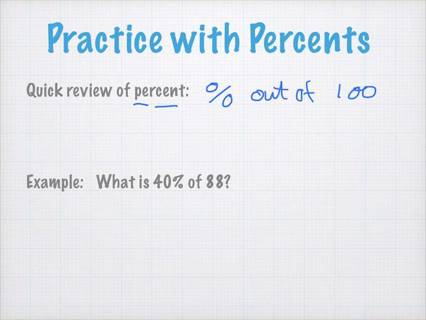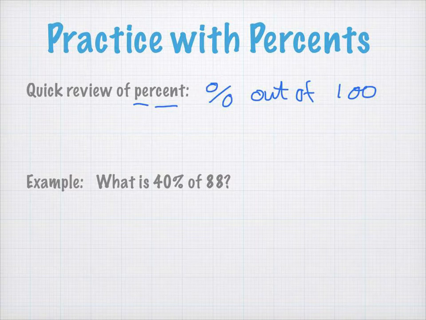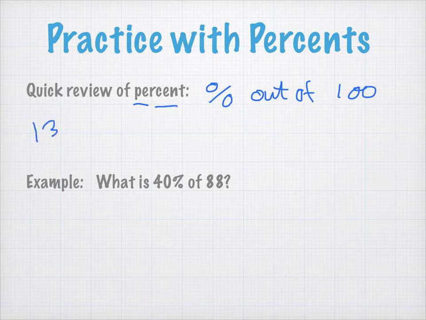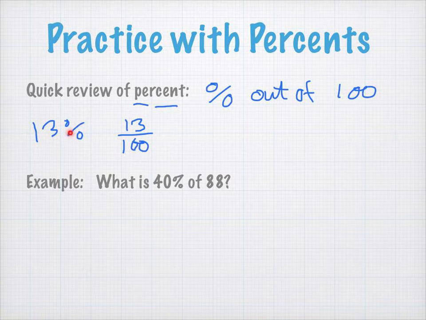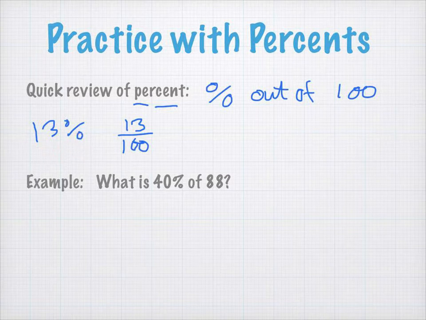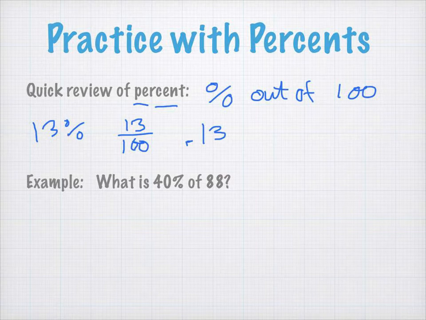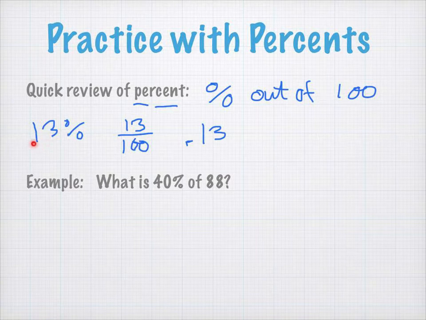This means out of a hundred. I always remember that because it kind of looks like two O's. Here's an O, here's an O. Out of a hundred. So, when you see something like 13 with a percent sign, that's referring to 13 parts out of 100. You can think of that as a fraction. If you want to eliminate this percent sign here, you can cross it off and just write 13 over a hundred. You could also write this as a decimal, as 0.13. And we can do that by taking the decimal right here after the 3 and moving it 2 to the left.